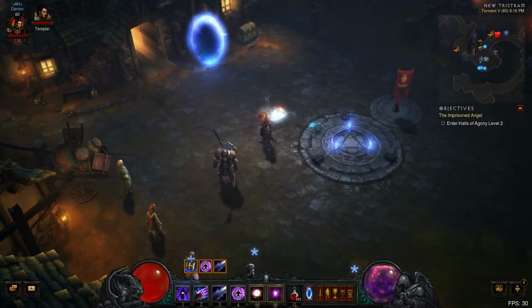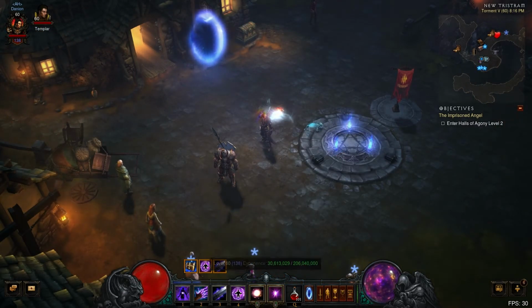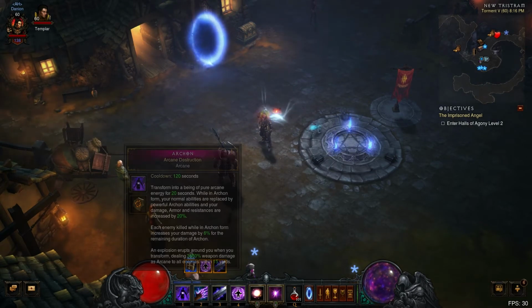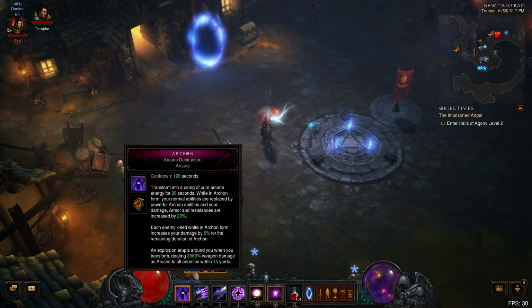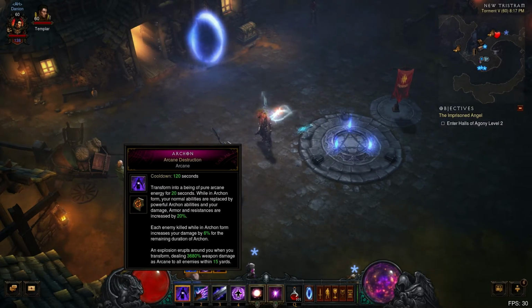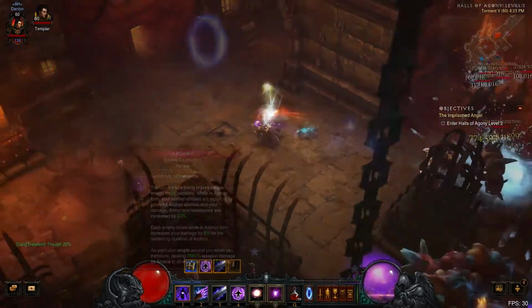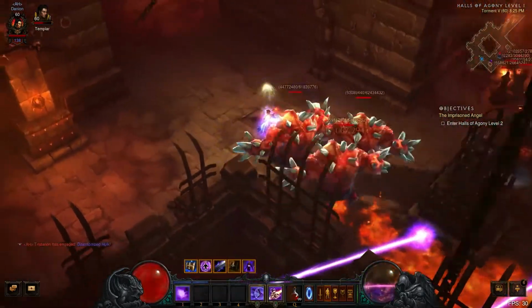Now, I said that we were going to only have 2 damage dealing abilities, but I completely forgot that we have a second or a third one basically, which is called Archon, with the glyph Arcane Destruction. Transform into a being of pure arcane energy for 20 seconds. While in Archon form, your normal abilities are replaced by powerful Archon abilities, and your damage, armor and resistance are increased by 20%.